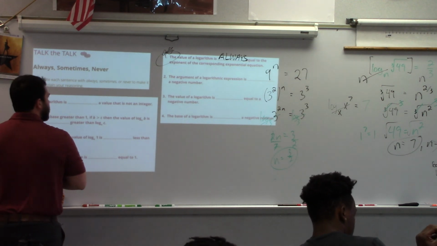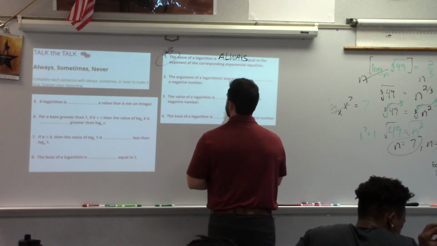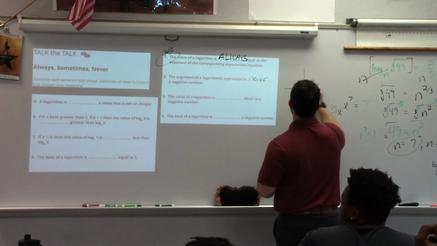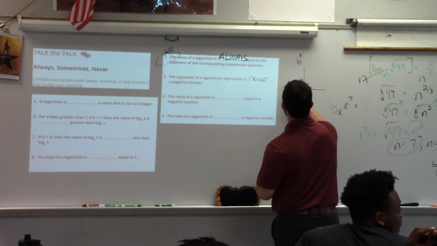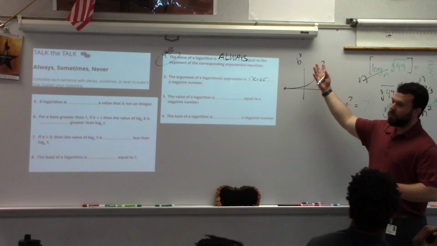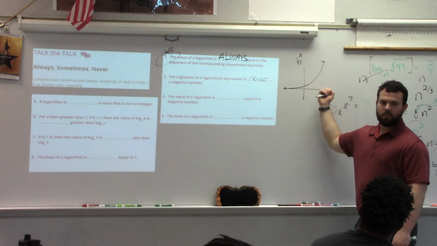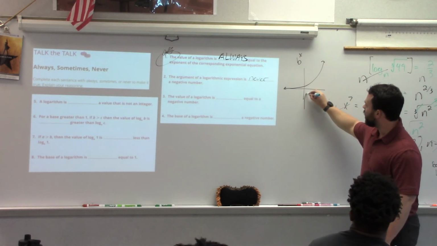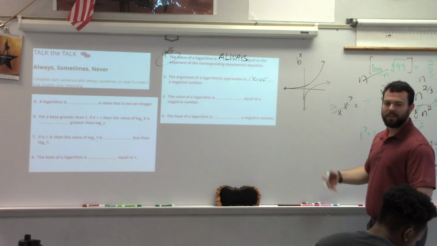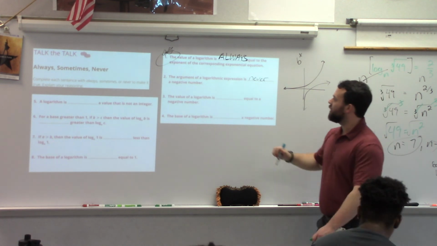Number two, the argument of a logarithmic expression is never a negative number. I will point out it's really easy to see if we think about an exponential function b to the x. Remember, the argument is the output of an exponential. The output of an exponential is always what? Positive. So the input, the argument, is always positive, because of the reflection over y equals x. Remember, what was the output becomes the input for the inverse functions. So they are never negative.